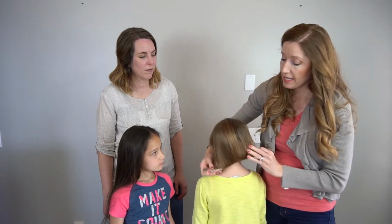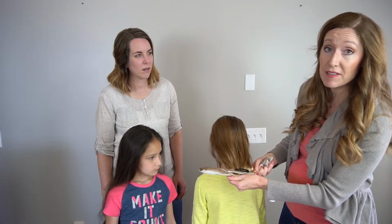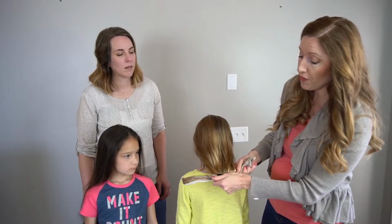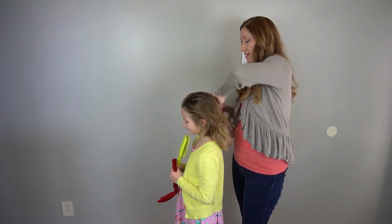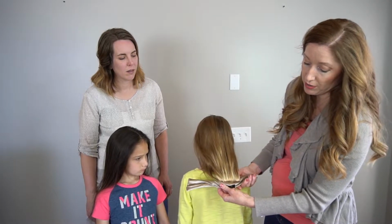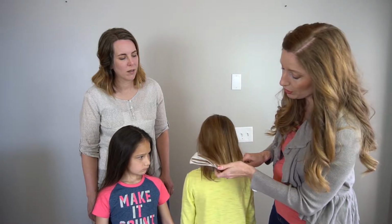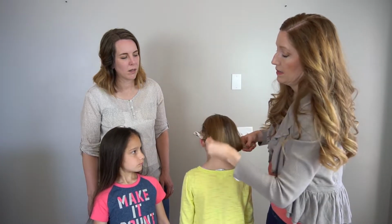But if I really want the curls to be nice in the morning, I recommend going as close to the bottom as you can and then tucking in the very bottom hairs so that they curl in the same direction. Otherwise, you're gonna have a kink up the opposite way. So if I wanted her to have beach waves the next day, I would probably spritz this with water, maybe a little bit of gel or something to hold it. And then I would take this all the way down to just about the very edge. And then what I would do is tuck the stranded hairs that are left under. And that will make the bottoms of the curl go the same direction as the rest of the curl.